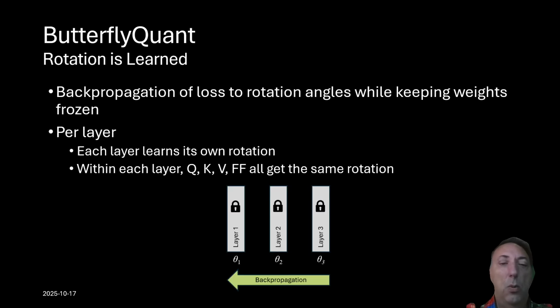So how do we know how much to rotate by? Well, that's learned. Again, this is a post-quantization training method. After our model has been trained and quantized, we freeze those weights and then run our training data through it again. When we backpropagate, we don't adjust our weights, we adjust our rotation angles. And these angles are not just simple 30 degrees. These are multi-dimensional angles.